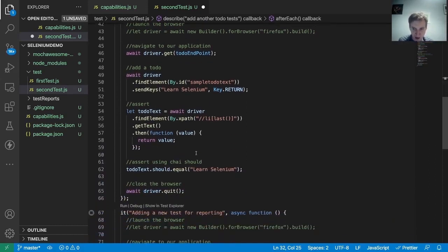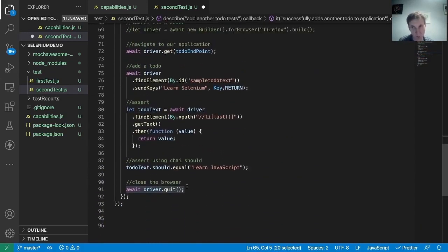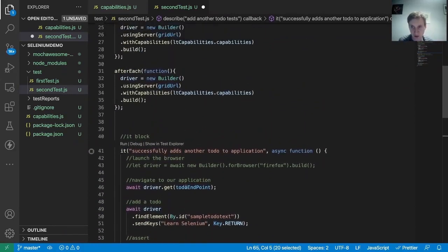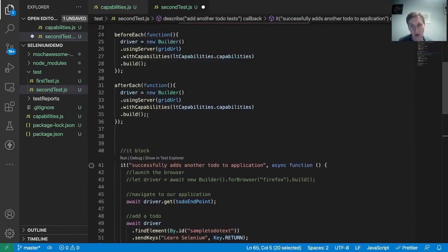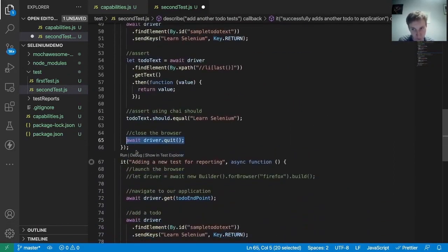So in our tests at the moment, at the end of each one, we call this driver.quit method here in order to close the browser. And as I mentioned, we've got this in both of our tests here. So what we can do is add that to our after each block instead, and then we don't have to call it in both of our tests. So let's do that now.